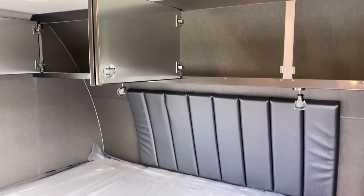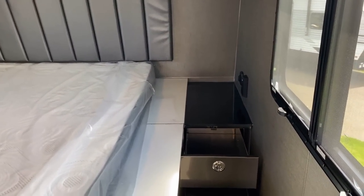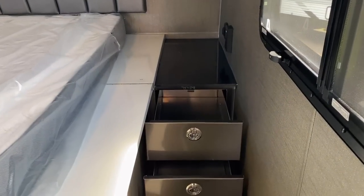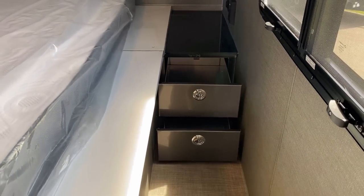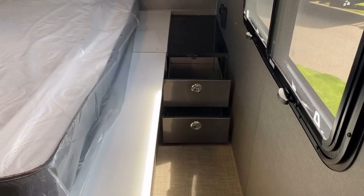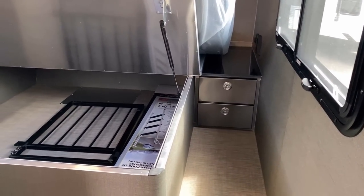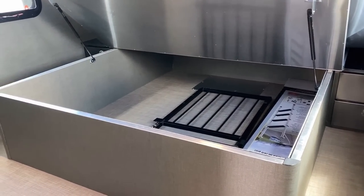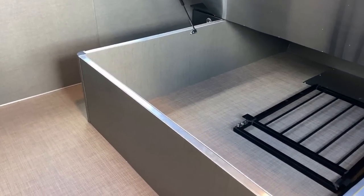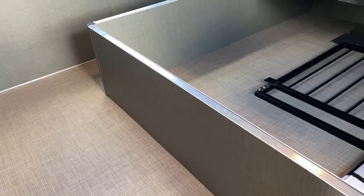I've shoved the king mattress all the way off to the side so you can see even under the mattress — again, not a splinter of wood in this RV. Both sides of the RV have a pair of fully aluminum dresser drawers. I actually found a really good spot to show you a cross-section of a lot of the construction of the RV — and that's under the bed. Where you see everything, it's all aluminum framed, and then it's basically like ASDEL — composite layering inside, outside, upside down, everywhere on this. The RV is structurally, physically, effectively waterproof. That being said, I certainly would still maintain your seals, but it won't decay.